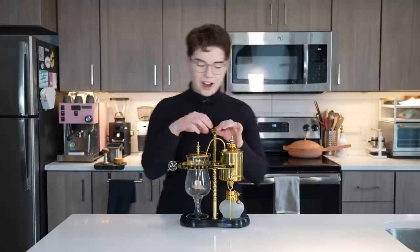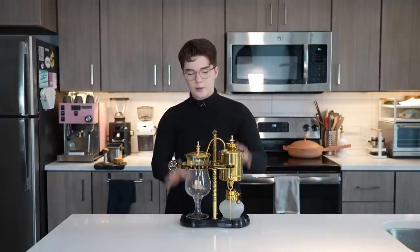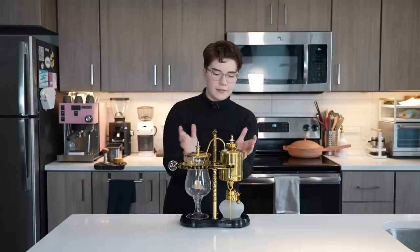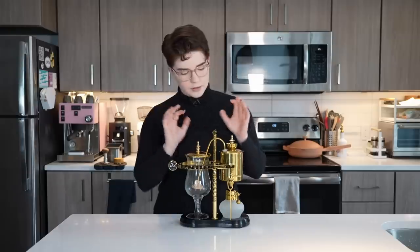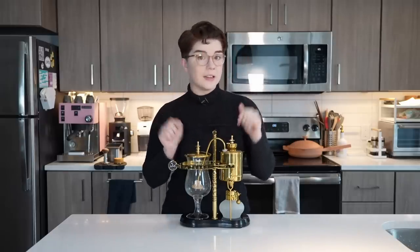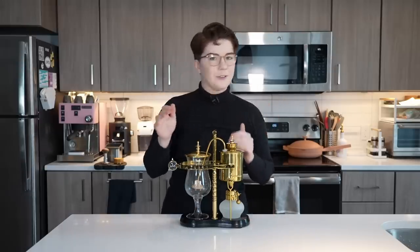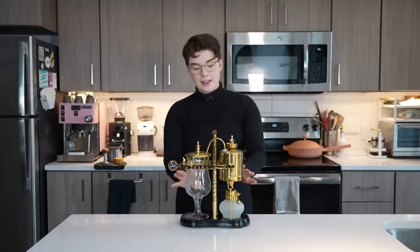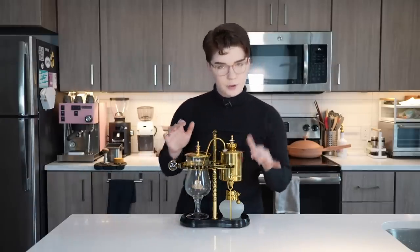I said project — I meant brewer. Although I do think making coffee is a little bit of a project sometimes, and it is definitely a project with this thing, because it kind of takes the idea of a siphon brewer and expands on it and also automates it a tiny bit. Siphon brewers were created around the mid-1800s, like the 1830s and 40s, and this came a little bit afterwards. Interestingly, this is one of the first fully automatic brewers — automatic for its time — where you can kind of just set it and leave and come back and your coffee is ready, through a pretty nifty process.